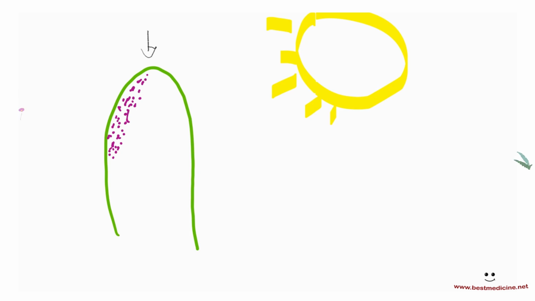When auxins accumulate in the shaded area in the stem, right? It's not the root, in the stem, does it stimulate growth or inhibit growth? Of course, it stimulates growth, right? So it's going to stimulate growth towards the sunlight. Here's how it works. It's going to stimulate the growth on the left-hand side of the plant so that the left side is going to start growing like this, okay?